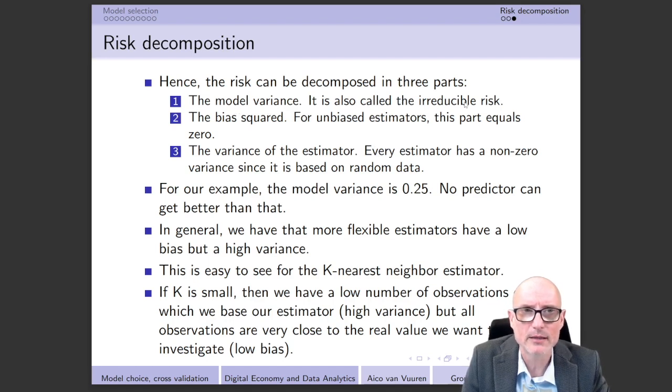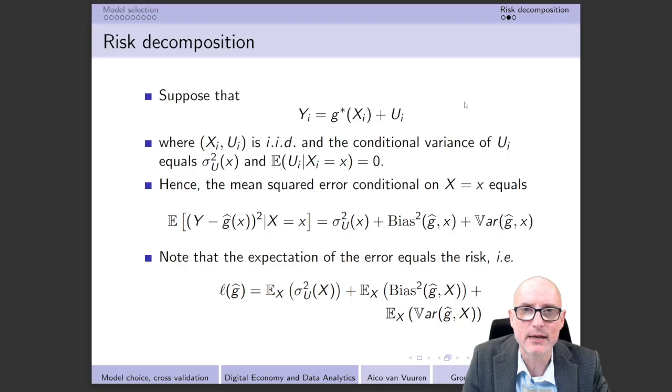And the reason behind that is that in any kind of model, there's always a part that we can actually not explain. And that's also in this model that we have over here, because even though it is possible to explain this part over here with respect to what we observe, the x_i's, we should also realize that this u_i cannot be explained simply because we do not observe the u_i. So any variation that we have with respect to the y_i's, some part can be explained and another part cannot be explained.